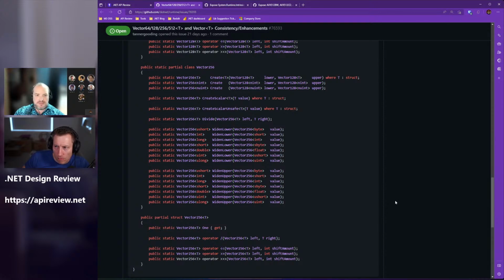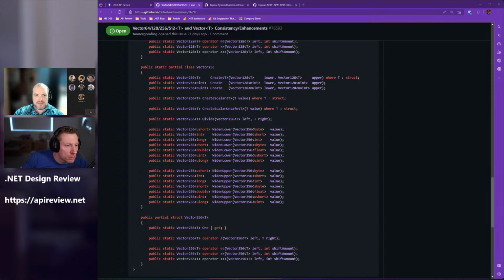And then there's just that question about IComparable at the bottom. So why do we have 128 lower and upper, but not a Vector64 for four parts? It's just not something people do. Right. It's not.